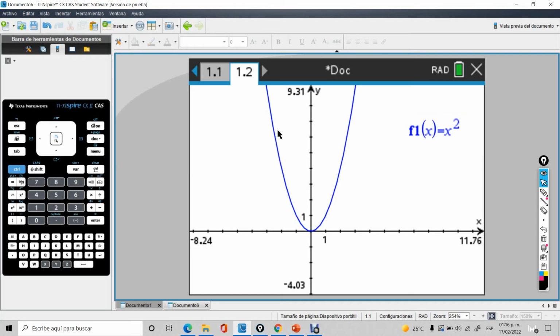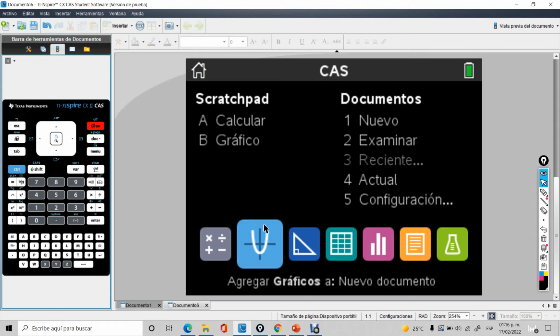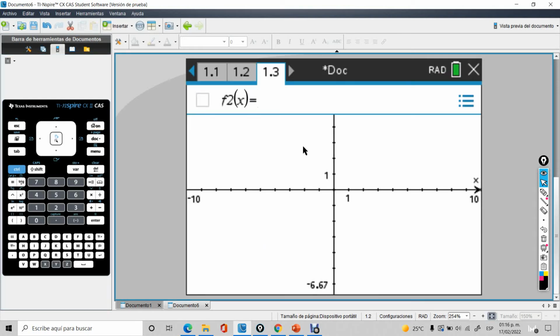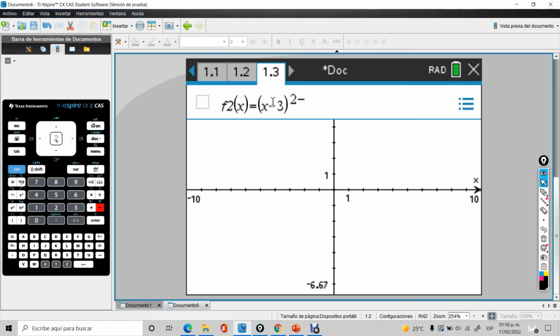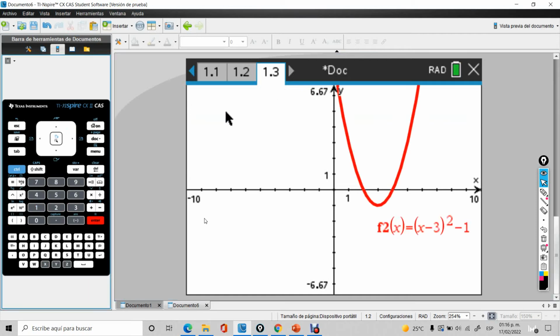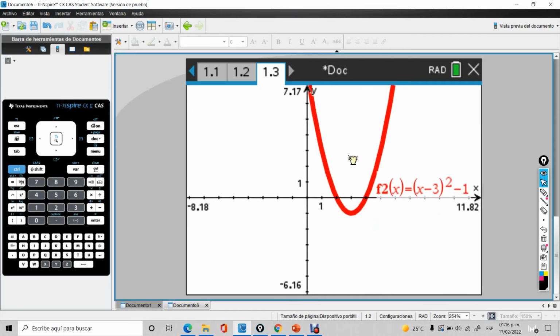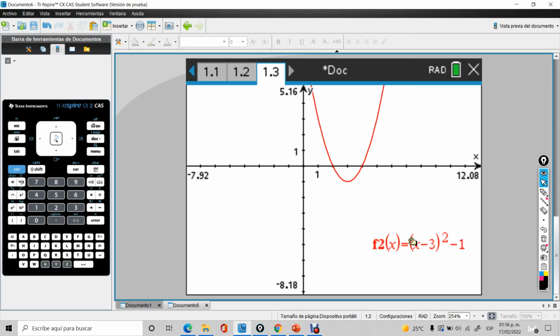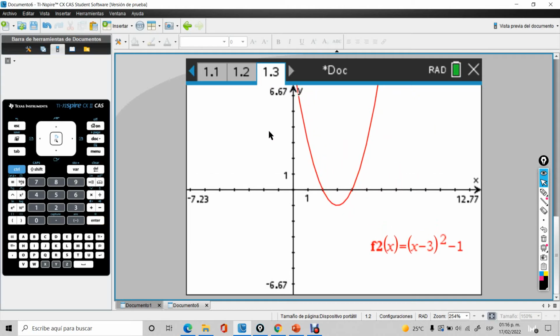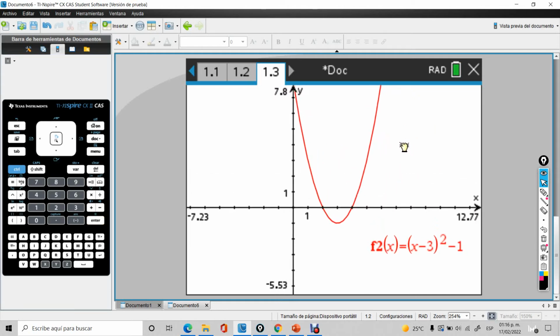If you want to draw another function, just go to home, go to the same icon, and then once again just draw, right? Like x minus 3 close parentheses squared minus 1, press enter, and this is it, right? This is the function, as you can see.